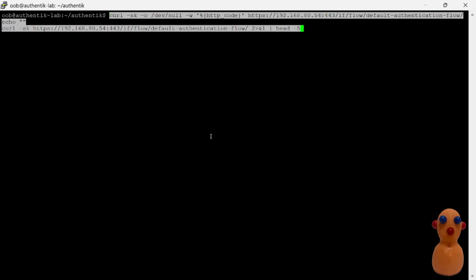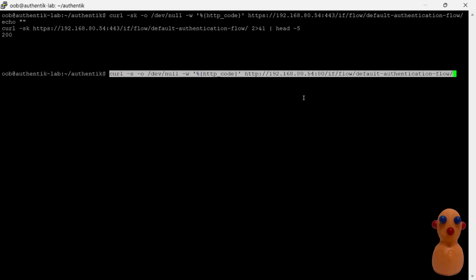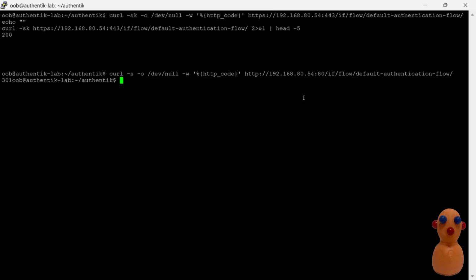So right here, the first command is going to show the HTTP status code. The second shows the actual response, so we can see the error that Authentik is throwing out. We need to do this to investigate why we're getting that error that we saw. Okay, that's interesting. This is showing that everything's functioning. That 200, and we're hitting it. So let's test out that redirect. Okay, we get that 301.